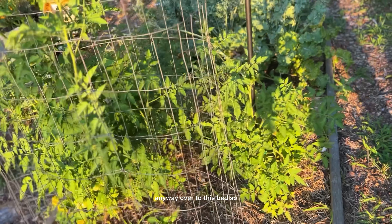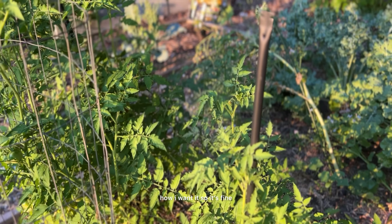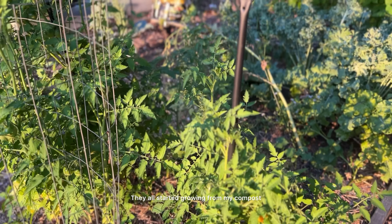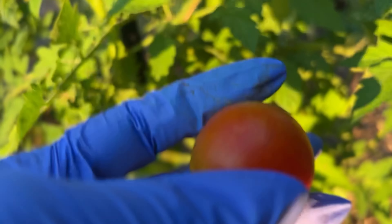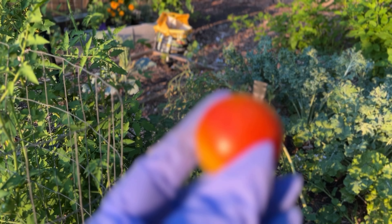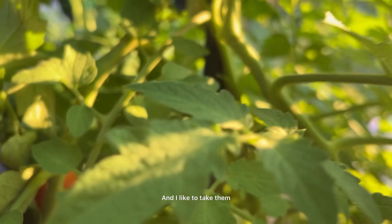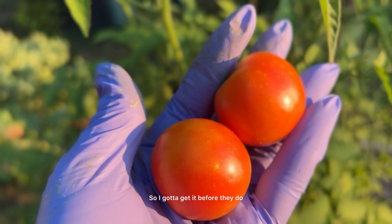Over to this bed — it looks a little loud and overgrown, but this is how I want it, so it's fine. All the tomatoes in here are volunteers. I did not plan on them; they all started growing from my compost. There are several different kinds in here, but I think these are Campari's because I really like those from the grocery store and a couple of them I composted. They are giving every day, and I like to take them when they're blushing because the birds and squirrels will try to come and take all my food, so I gotta get it before they do.